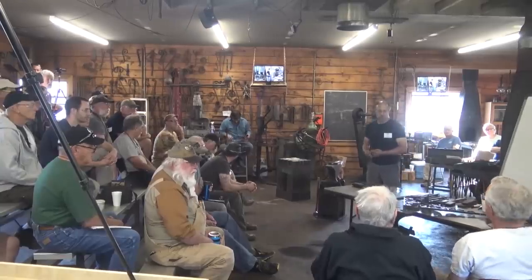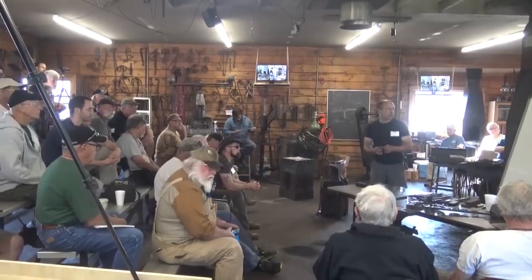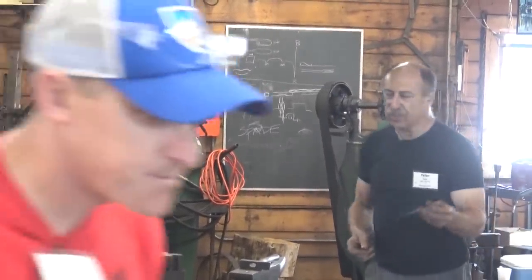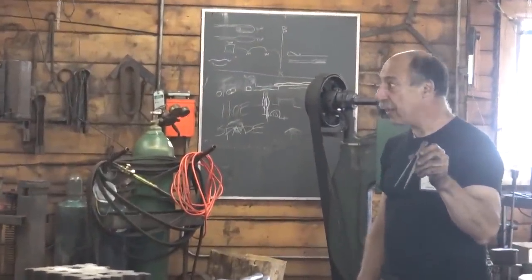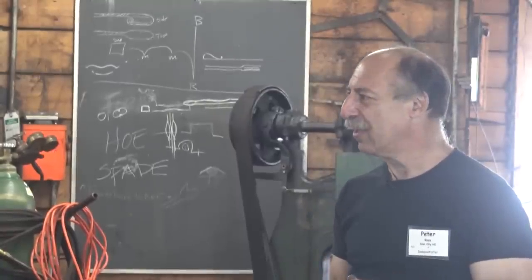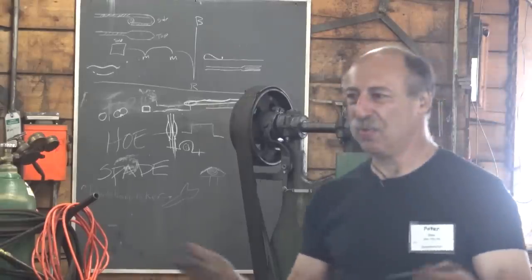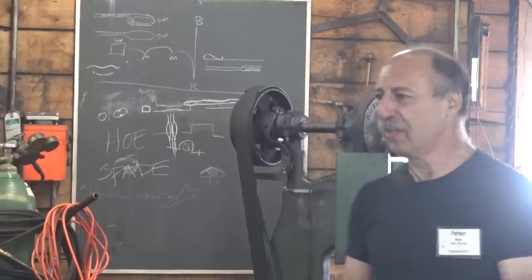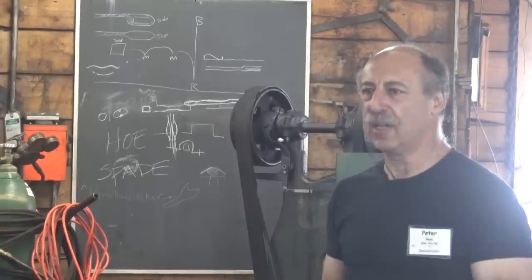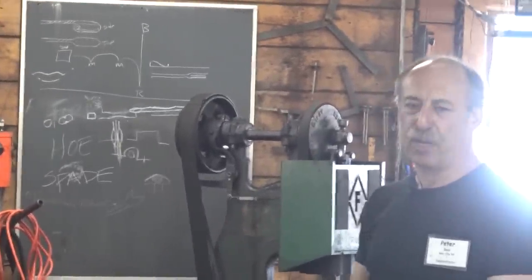I've talked about this often before, but I think it's really important to say again. When these things were being made in 1770, if you went to look at one of these in the store and the storekeeper said, those are handmade, how much of a big deal do you think that was back then? Who cares? Everything's handmade. What's the big deal? Get over it, they would say. So there's no novelty back then for something being handmade, and there's nothing about handmade that automatically makes it special.